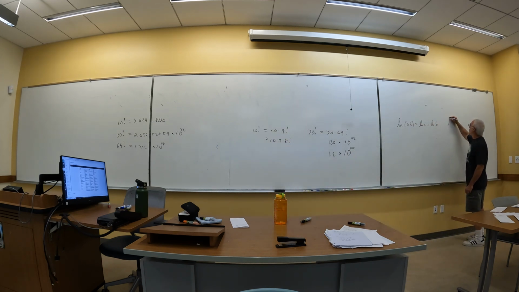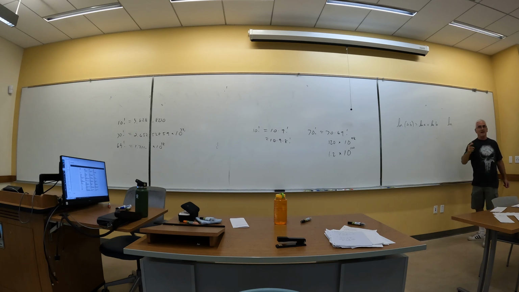So if I wanted to do, I'll just do a small one, like 5 factorial. If I said I want the logarithm of 5 factorial, well, isn't that the log of 5 times 4 times 3 times 2 times 1? Yes. But the log of a product is the sum of the logs.